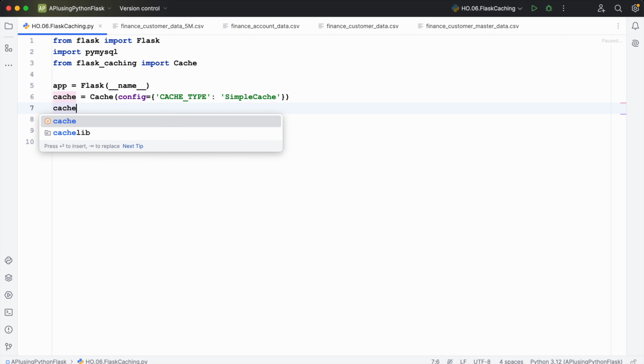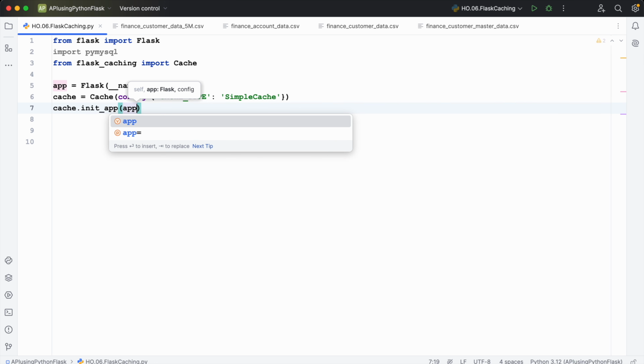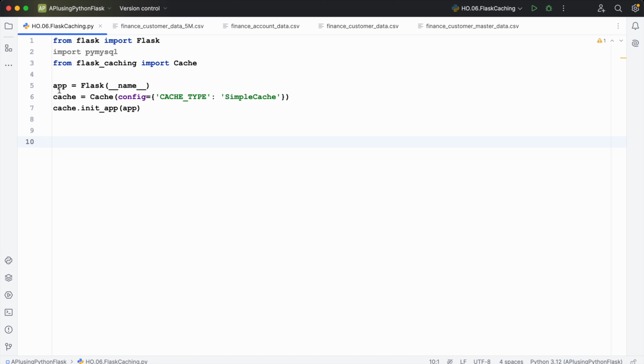Then I'll have to initialize using cache.init_app. This is the method, and I'll pass the Flask application, which is app. The object that I have created is a cache object, instantiated from the Cache class that I imported from the Flask_caching module or library, by passing some configuration.